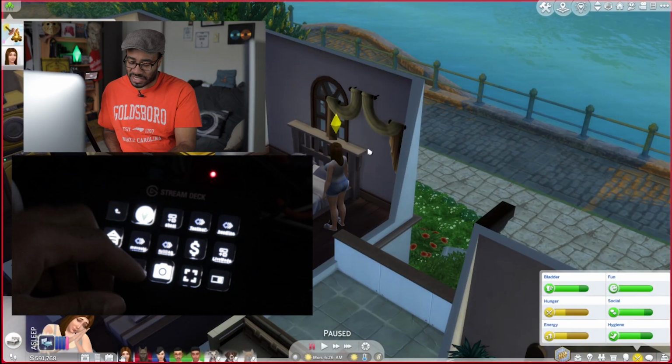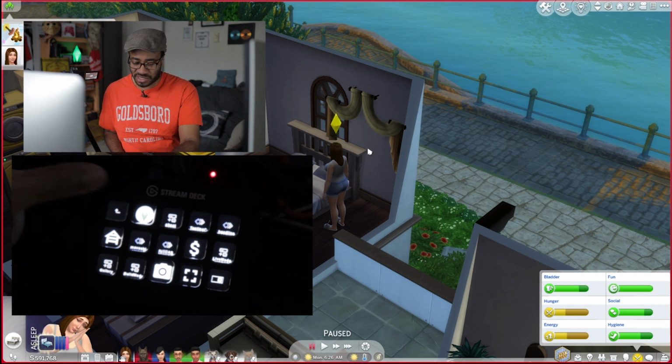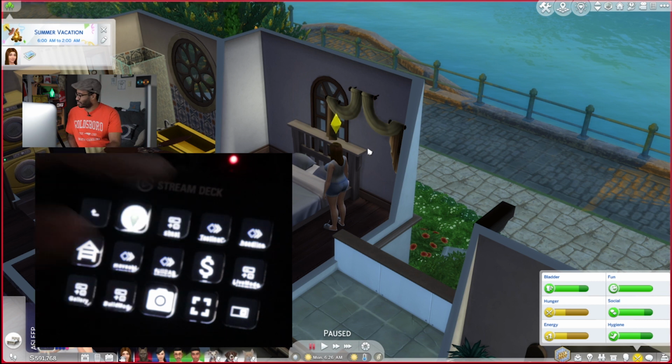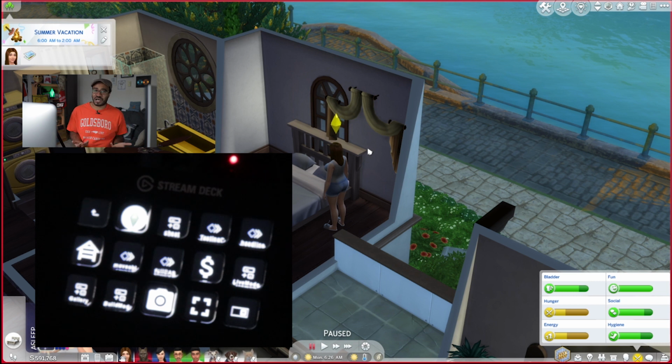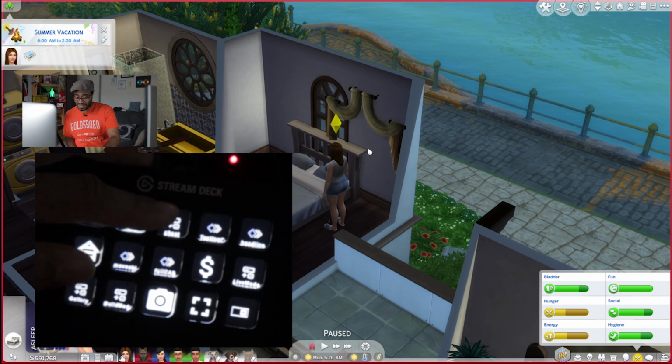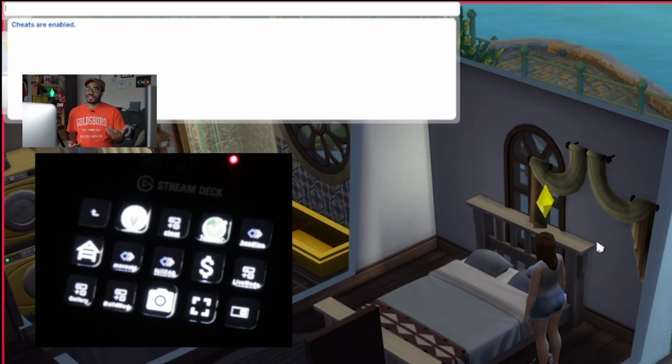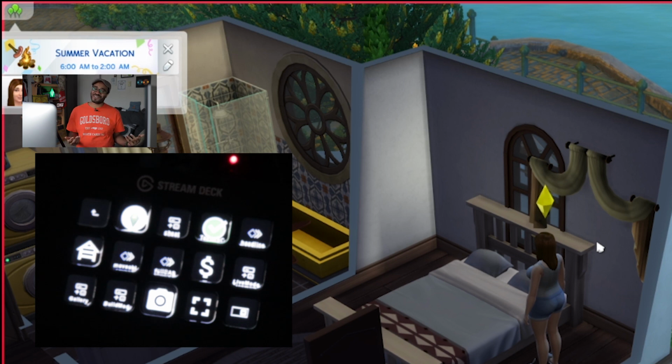I have a button that's just to open up the cheats command. I press that, it'll open it up, and then I can press it again and it'll close the cheat command. So if you just do that, boom. And then I have a test cheats on feature. What that's going to do is open up my cheats command, type in testingcheats on, then hit enter, then close the cheat command. So check this out. Boom, and then it'll close it. See, isn't that cool? I like that.